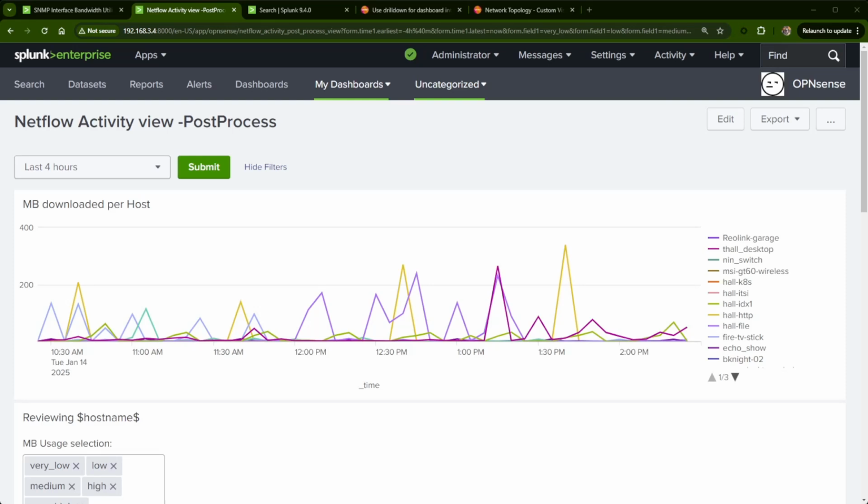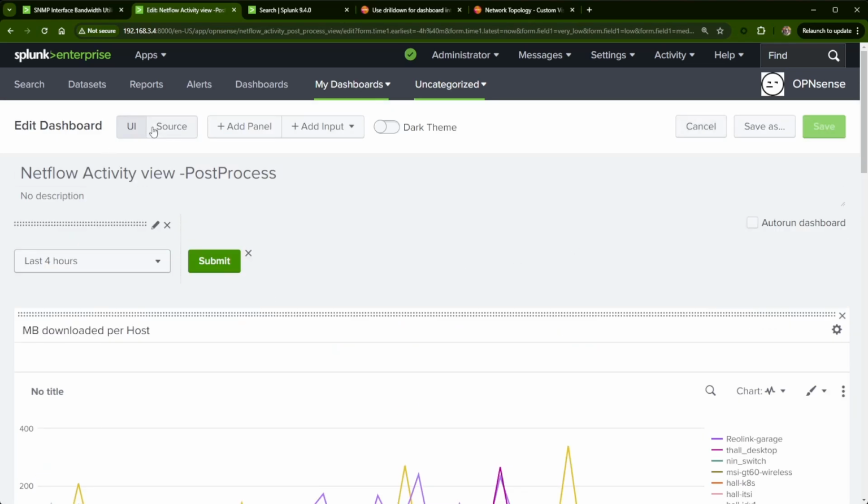All right, to do this, we're going to click the edit button. This is a simple XML dashboard, not transferred or transitioned over to Dashboard Studio Builder because of the network topology custom visualization. That is not supported in Dashboard Studio Builder. We're going to stick with the simple XML until I come up with another way to visualize this data in Dashboard Studio Builder. That'll be another video down the road. But first, let's click Edit. And then we're going to come in here and look at the source.